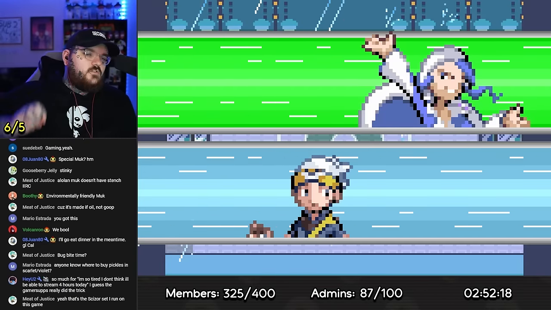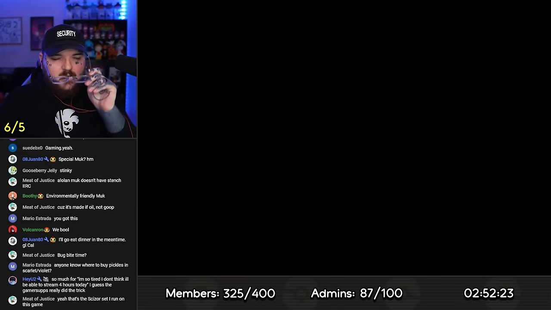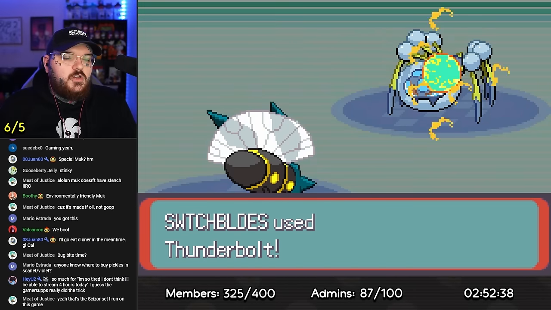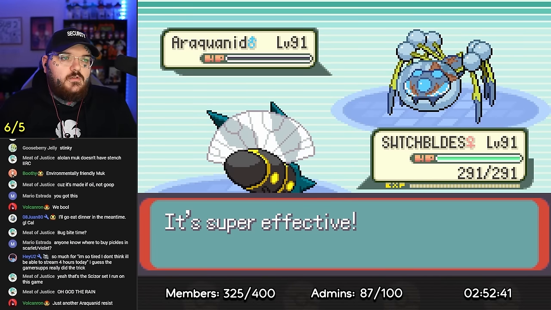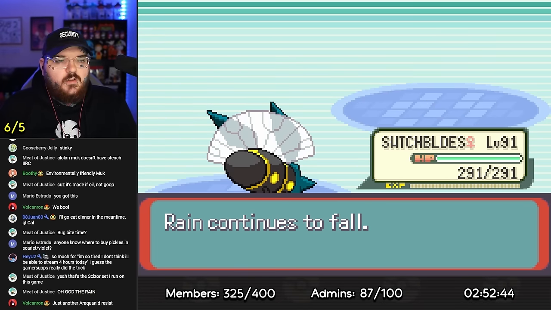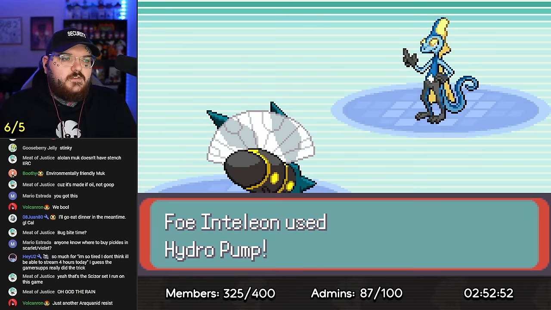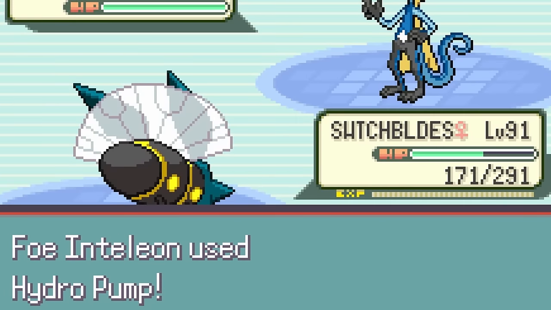Wallace, okay. A little frightening, I won't lie, but water types are always scary. Ah, a man of culture. Hit him with a Thunder Smash! Yep. Just another Araquanid resist, that's true. That's true, Araquanid does eat this. Inteleon sucks. Wait, this might hurt a lot.